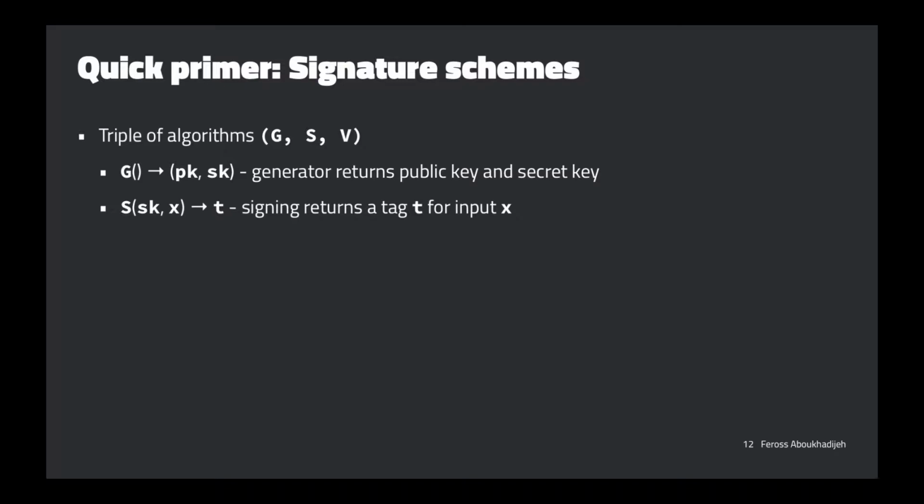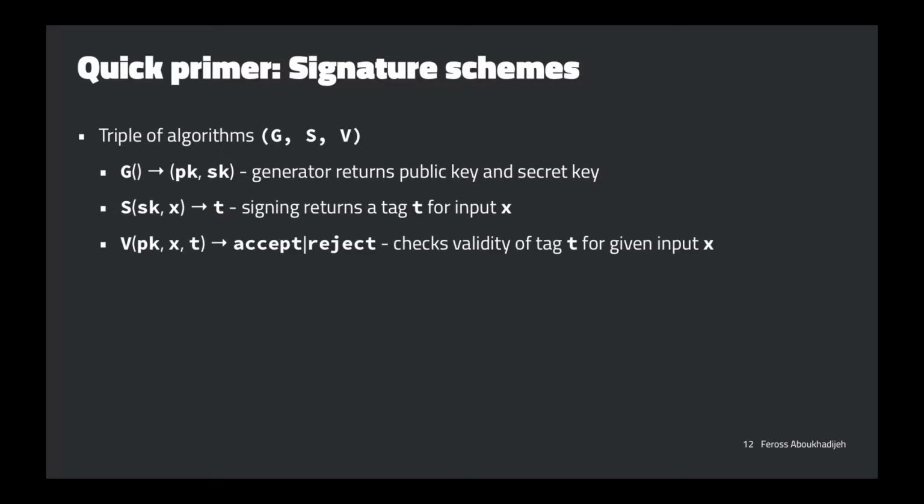If the user wants to prove that they haven't changed this X value when they give it to the server, they can provide the tag along with it. And then there's this verification function we can use, where we pass in the PK. Should that be SK passed into V? Maybe not PK. No, that is PK, sorry. So you pass in the public key, the input X, and then the tag, and that'll tell you, was that tag the same tag that was generated by the signing algorithm?